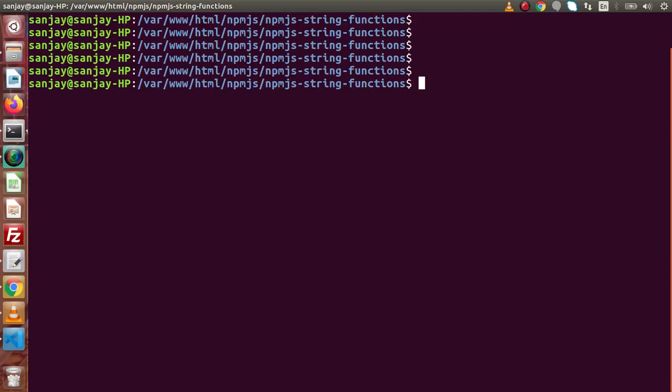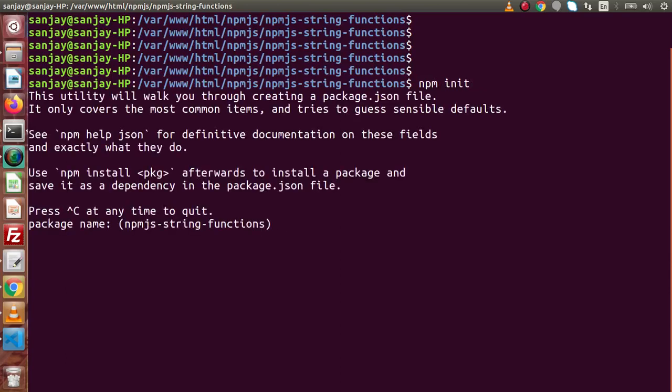So let's say npm init, and we want to go with manual steps. The package name is, let's say, npm.js string functions sample.